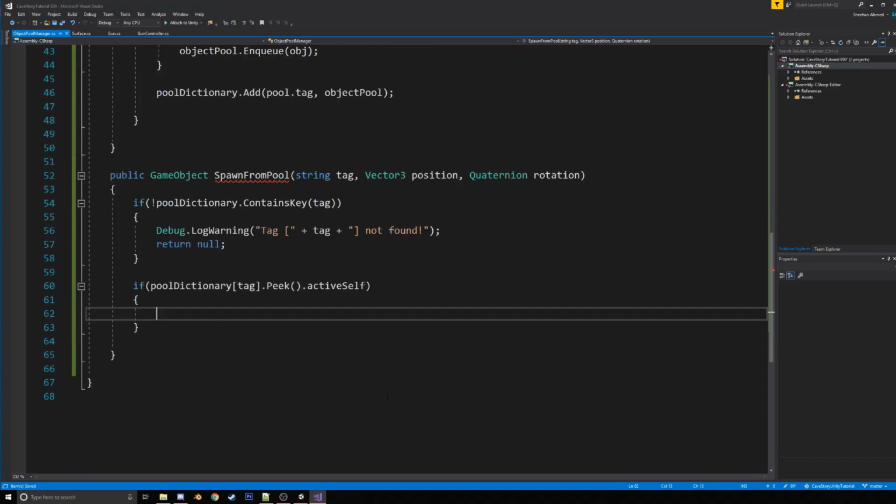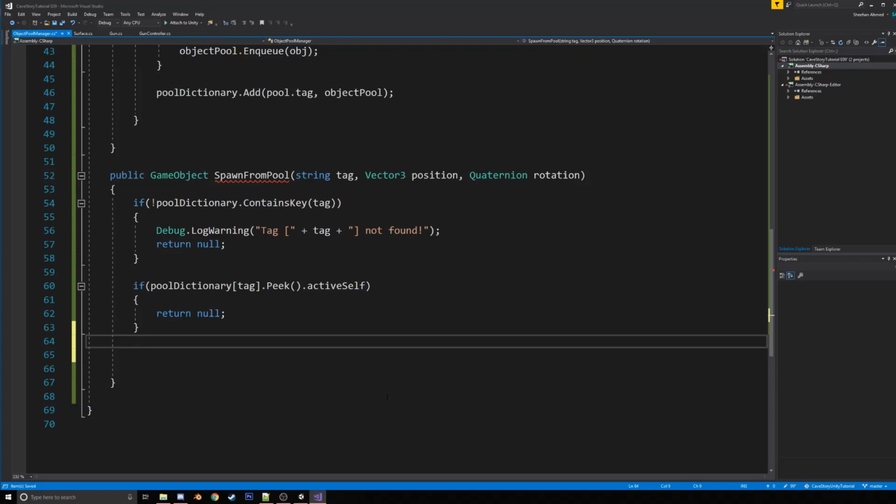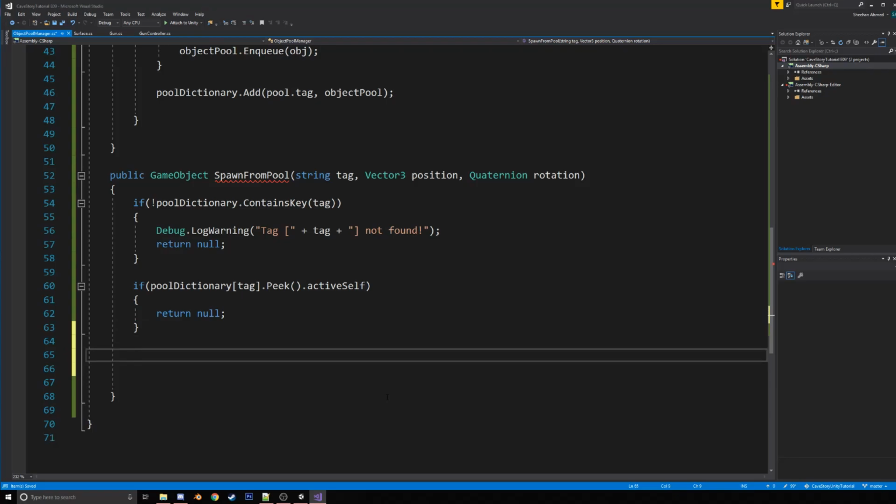So if it is active, then we want to return null. Because like I mentioned before, how the projectiles work is that it only lets you have a certain number of projectiles on screen at a time. So if the current projectile right now is still active, then we don't want to be able to spawn it. That's how that's going to work. And I'll demonstrate that later, but for now, just keep that in.